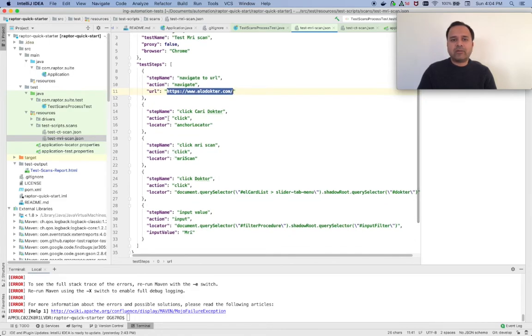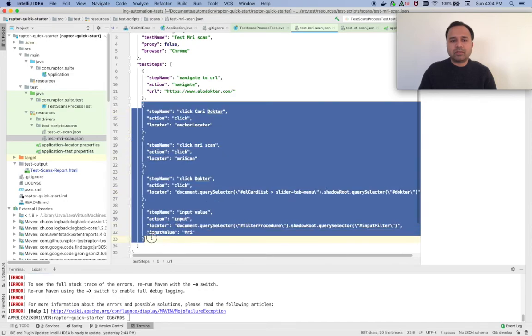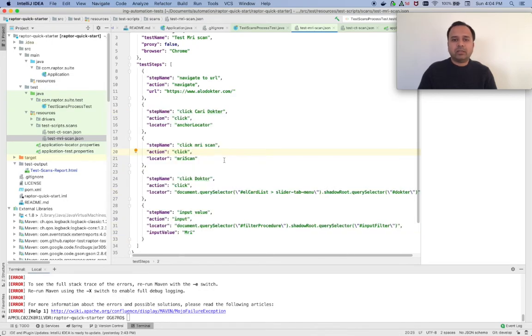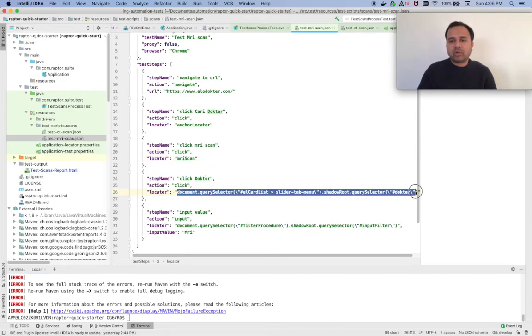Then you can see I have written a couple more steps. Let's see how you can find a locator. For this locator, I have just written a simple keyword, but for this locator, I have the full document.querySelector.